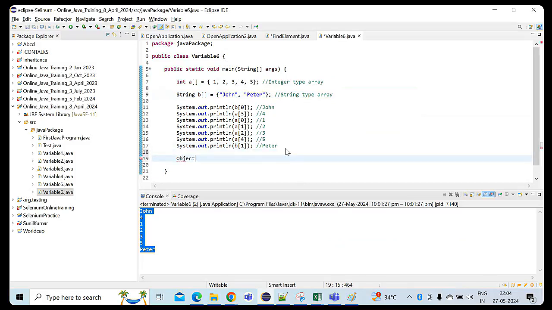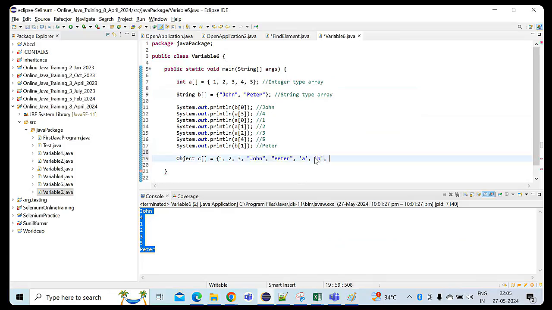We can create an object: C equal to, you can give like this 1 2 3, and if you wish, John, and then Peter, you can give 4, or a char here, A and B. This is very easy, guys, an object array.